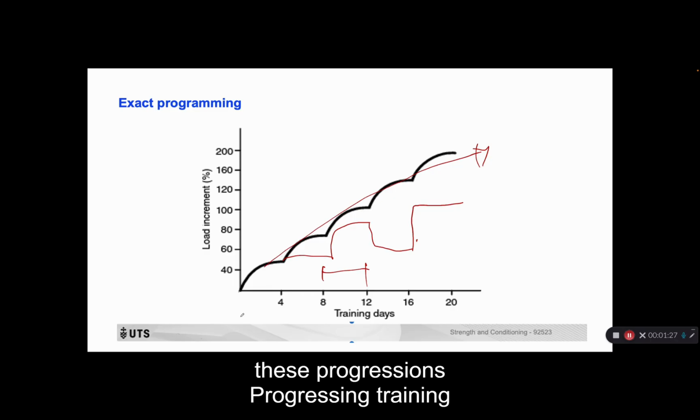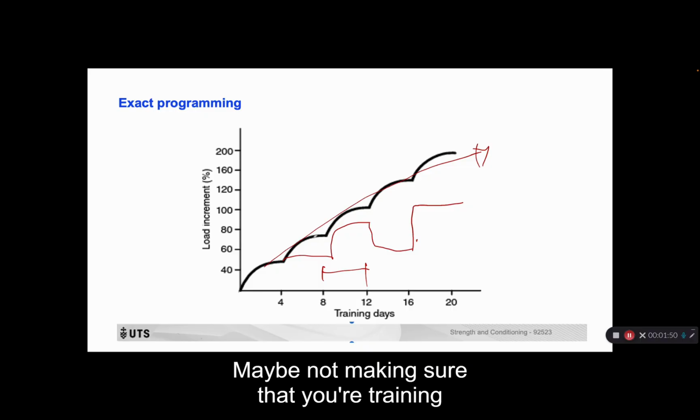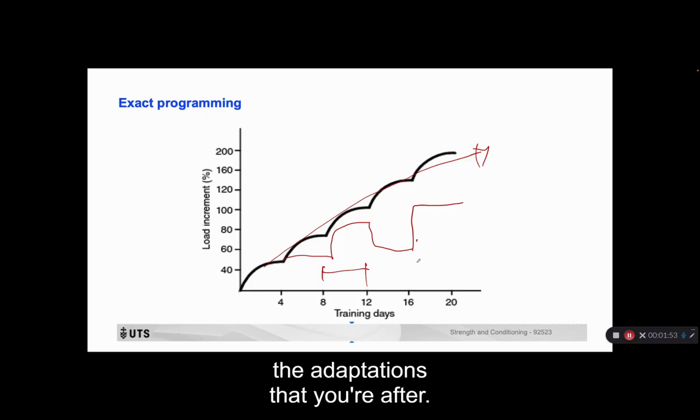And so progressing training must take into account all of the other principles in order to be effective. So don't blindly progress your training. Make sure that you're asking good questions to your clients about how they're responding to the training. Make sure that you're accounting for individuality, accounting for recovery, accounting for reversibility, maybe desired, maybe not. Making sure that you're training often enough in order to get the adaptations that you're after. But it is really important to highlight that progression, in my experience anyway, is not a linear thing, and you need to account for all of the other principles that you've learned about so far today.